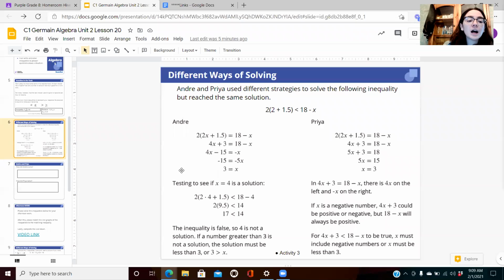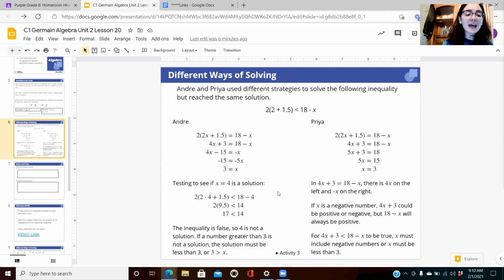So this is where Andre and Priya did some different things. If we look at Andre here, he tested to see if x equals 4 is a solution to the original inequality. This is basically what Andre did. Andre turned it into an equation and found that value that it was going to be equal to. Where is your point going to be? Okay. Then he said, I'm going to test a point that comes above it, a point that's greater than it. And I'm going to see if I plug it into that original inequality, is it a true statement?